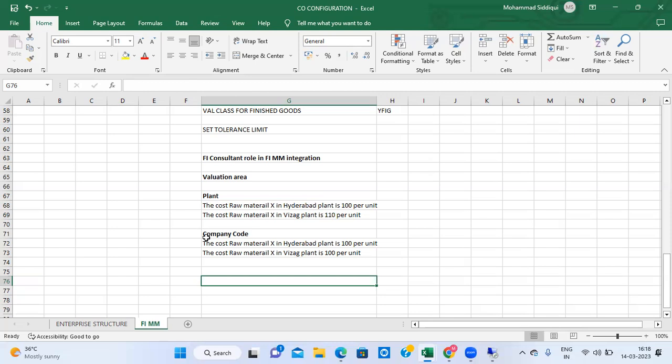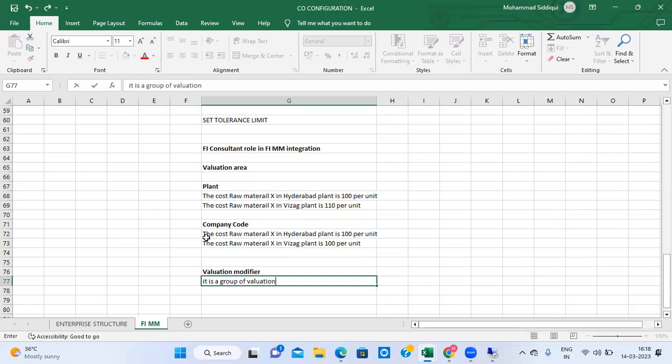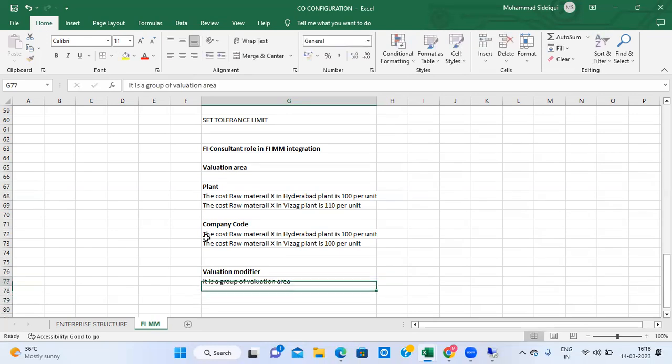Now, after valuation area, we have another concept called valuation modifier. Valuation modifier means it is a group of valuation areas.